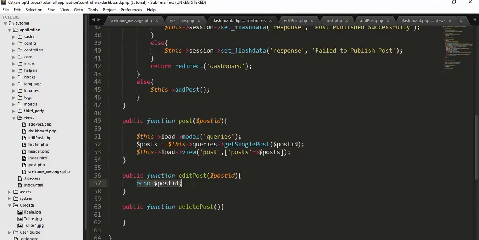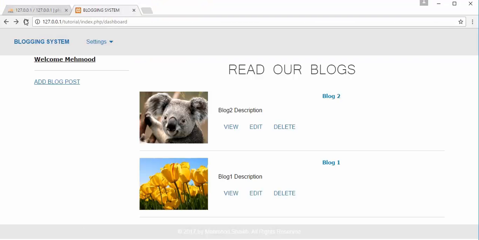Copy this and paste it here. Make it edit post. Now refresh and click on edit post.